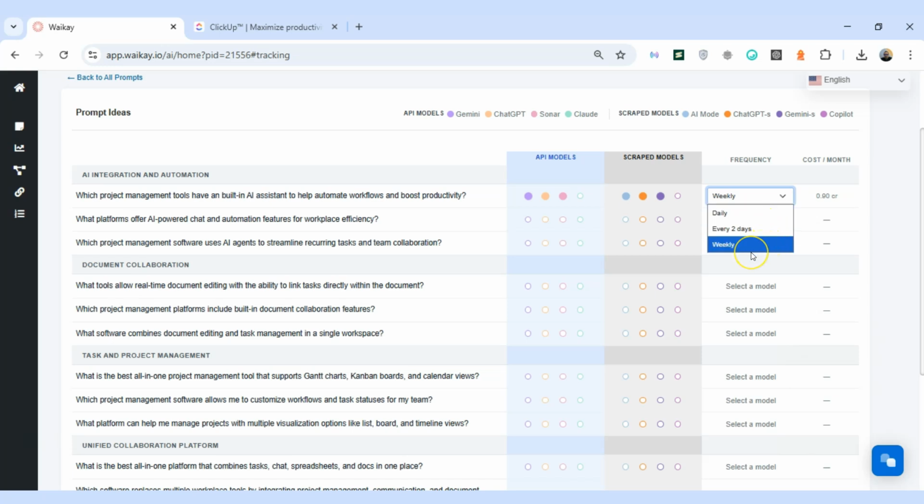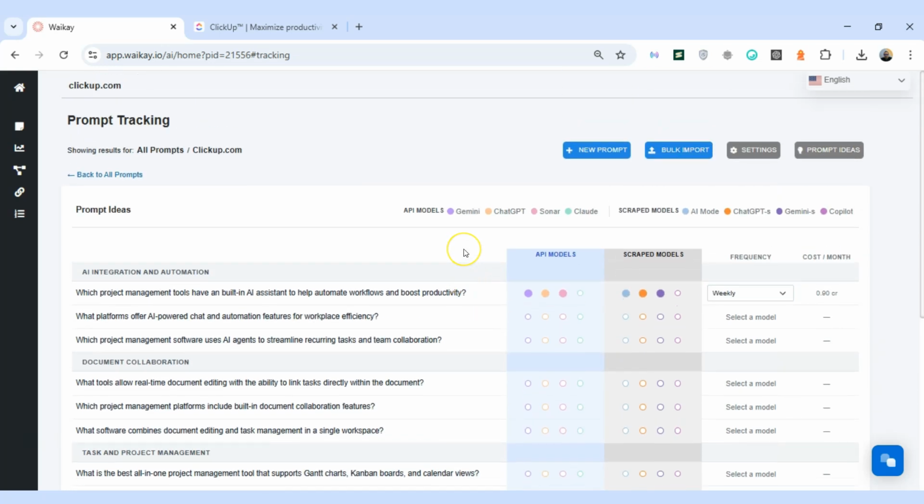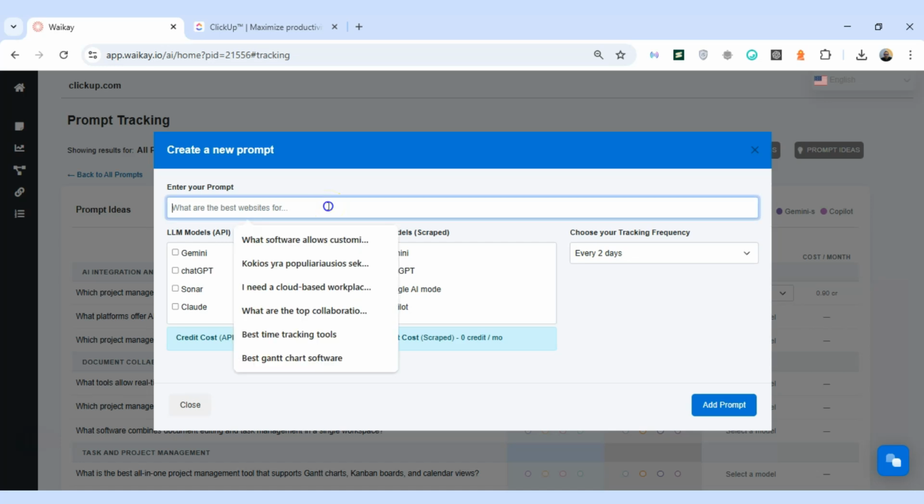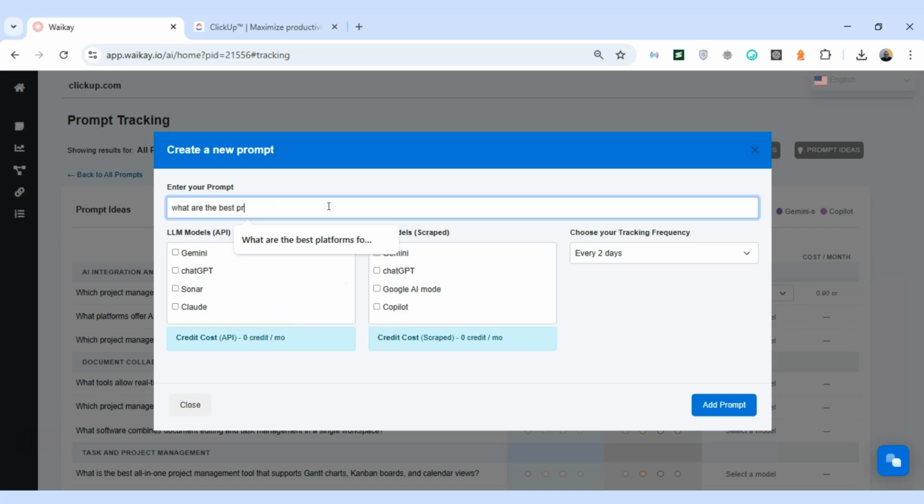Now, if you don't want to use one of the suggested prompt ideas, you can also add your own prompt manually. To do that, click on New Prompt. From here, you can enter the exact prompt you want to track. For example, you might add something like, what are the best project management tools for remote teams?